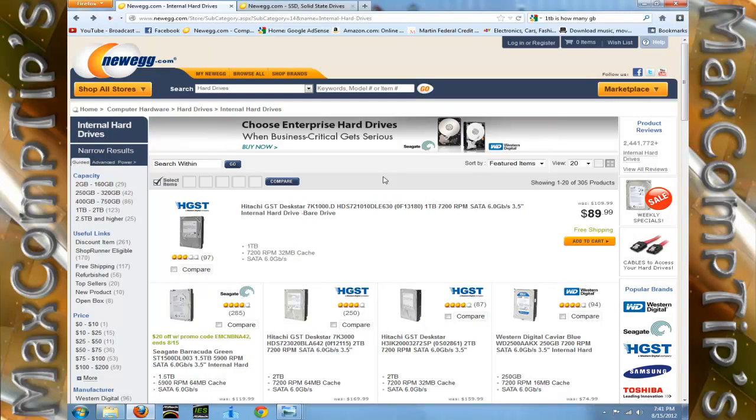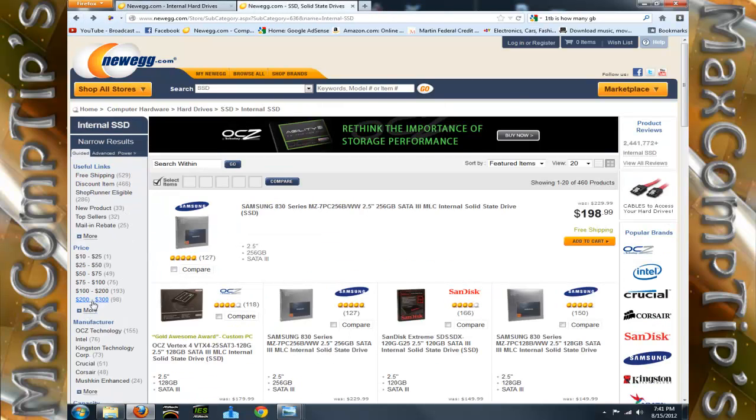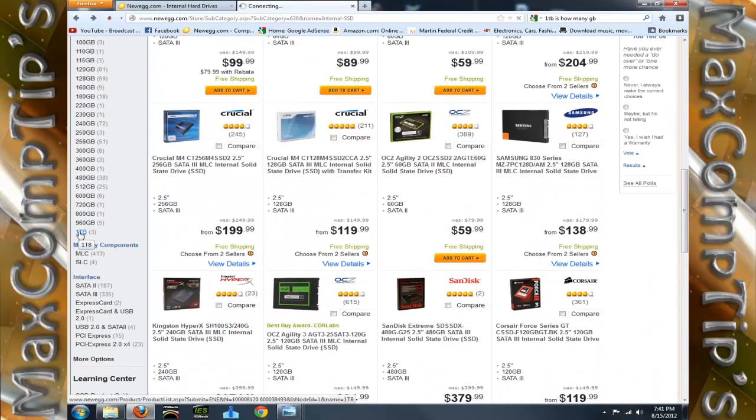which I use for most of my videos to compare stuff. Right now, off the bat, you can see capacity for a regular hard drive goes up to 2.5 terabytes and higher. If you click on that, it actually shows 4 terabytes and 3 terabytes. Now, if you go over to the solid-state drives, it only shows up to 40 gigs in the normal thing. You click more, and it does go all the way up to 1 terabyte.